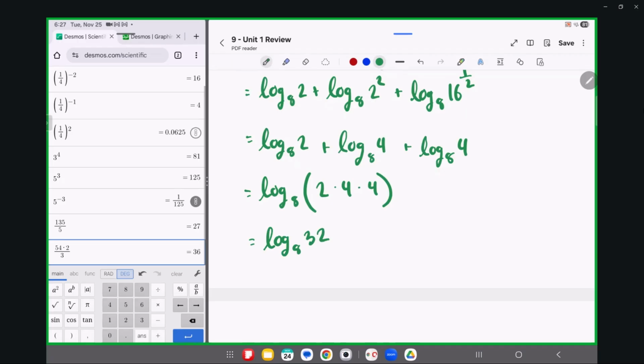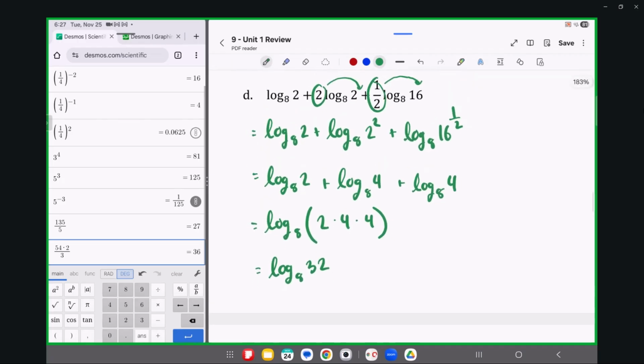Okay. Now, usually for this kind of question, this is about the limit of what we want to be able to do. We can go a little bit further if we had to, but the book wouldn't ask you to simplify beyond this. So this is what we would consider to be done. Because it's quite difficult to write 32 as a base of 8, a question from the textbook's not going to ask you to do that. So usually simplifying it down as a single logarithm would be okay.